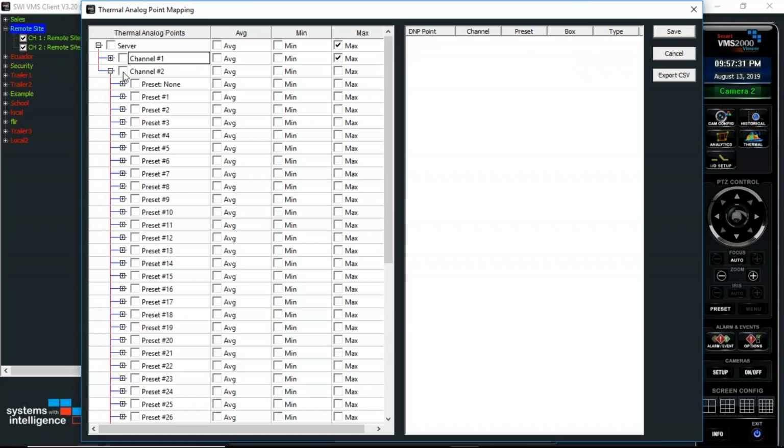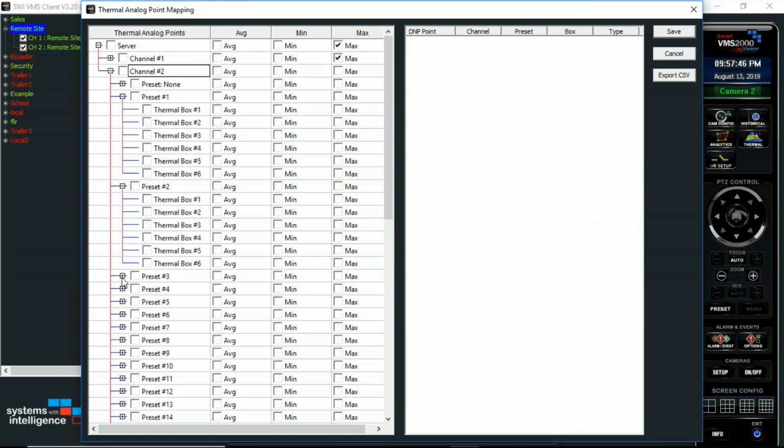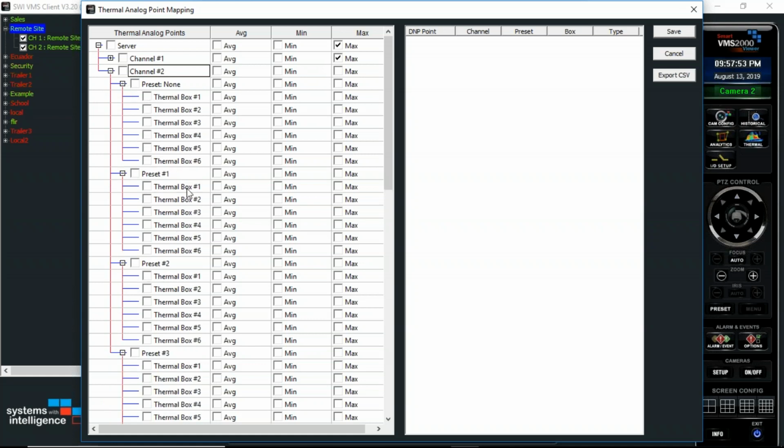If I click channel 2, it will enable all the presets, but you may not want that. So what you're going to do is go exactly to the presets that you want to configure. And even in the presets, you have thermal boxes. Every preset has a thermal box. So you have to decide what are the thermal boxes that you want to report to SCADA.